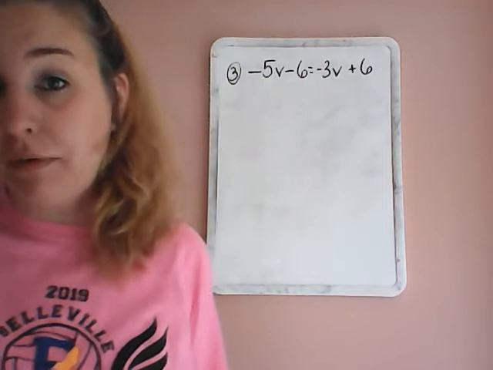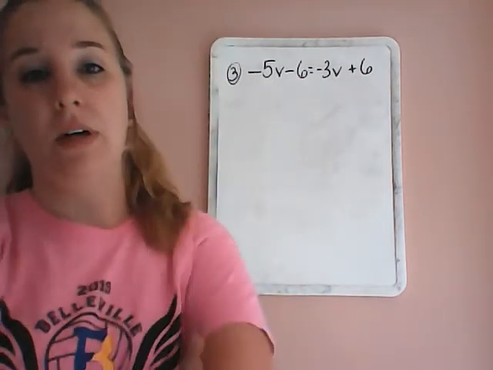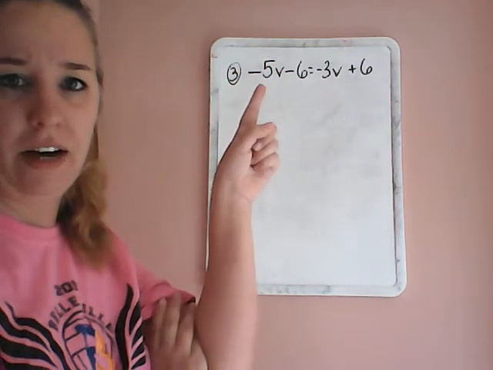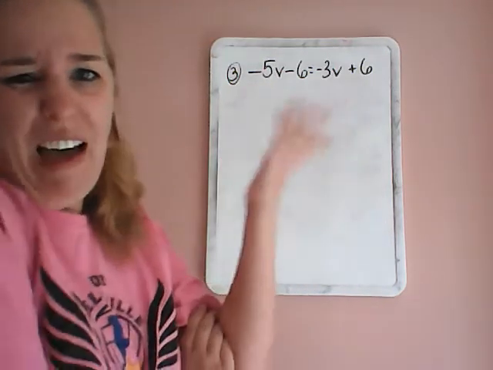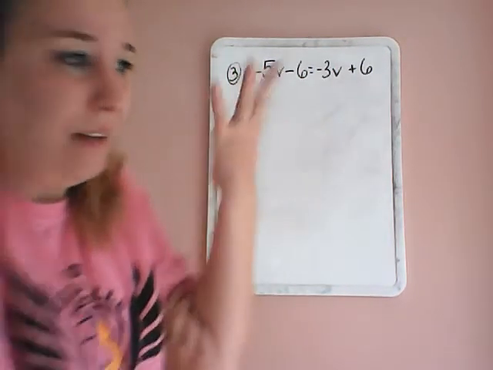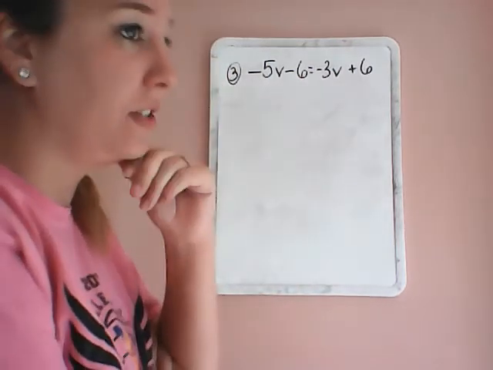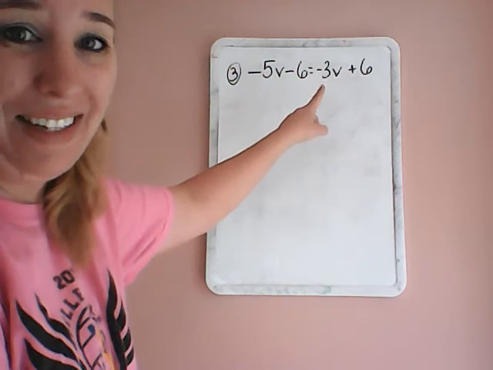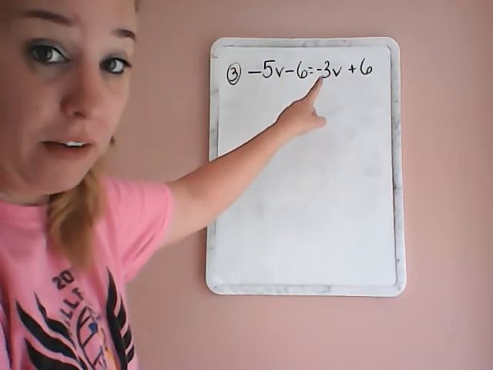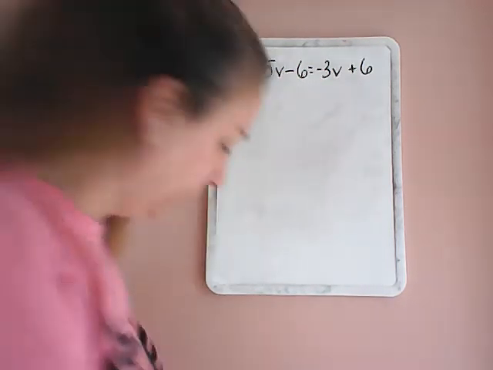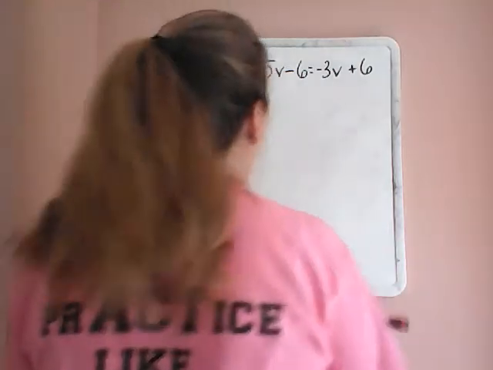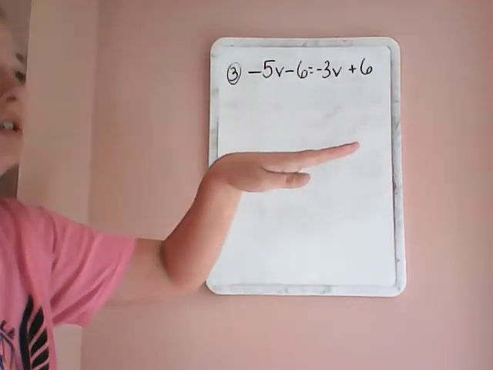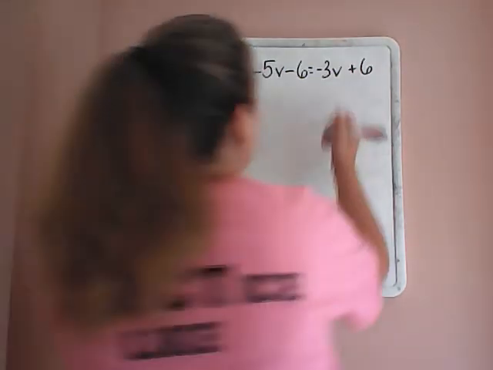Okay, so here's question 3 from your assignment. So there are 2 ways to do this also. You could work to get the negative 5, like this term over here. I personally like having my variables on the left, so that's what I'm going to go with here. So first I'm going to focus on getting this negative 3v off of this side and get it over here. So I'm going to have to add, right? It's a negative 3v. And to zero it out, which is my goal, I'm going to add 3v over here.